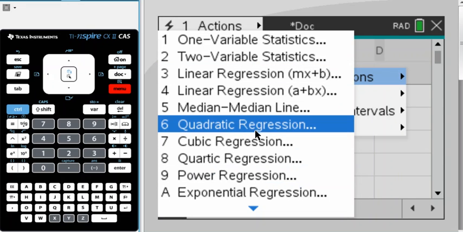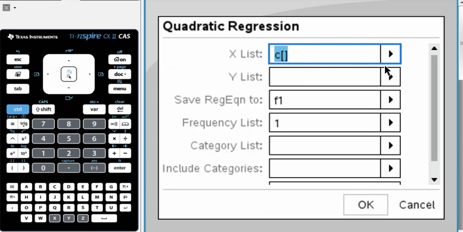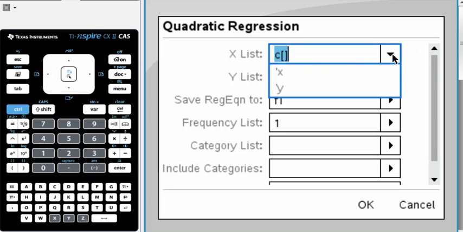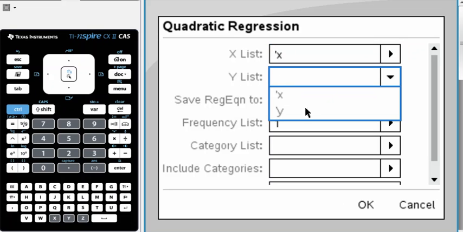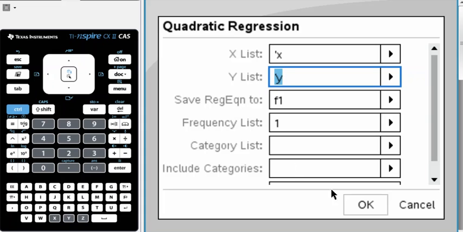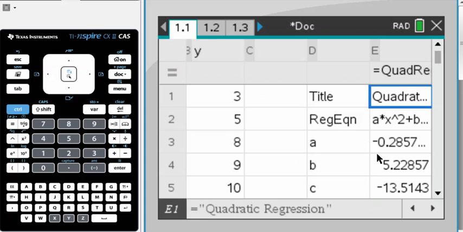So if I wanted to plot that quadratic regression, right? Then here, I'm going to click on this one. Now again, I have to say what my X list and Y list are. So this is just like labeling our axes before. I need to make my X list my X and my Y list my Y. And then press OK. That's just setting it up, right? And then you can see here's all my data again, right?